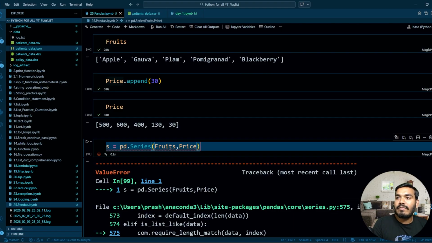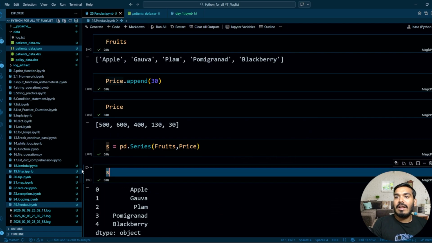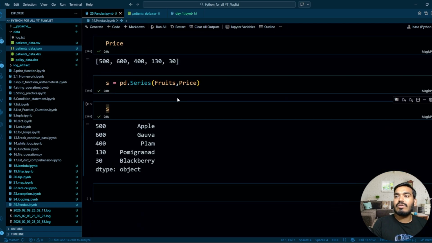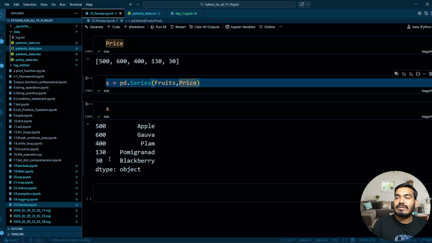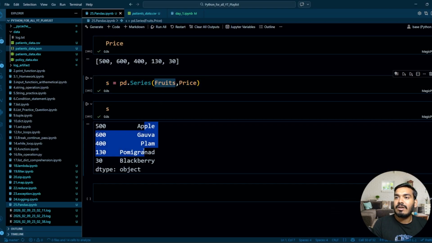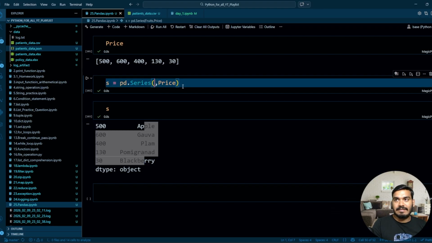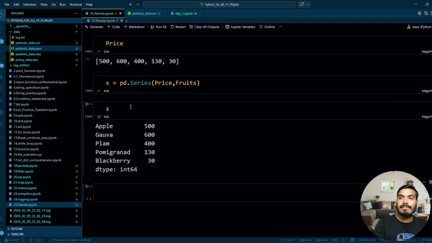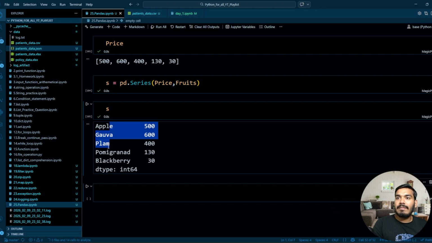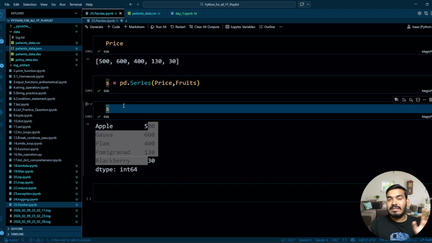So what I'll do, I'll use the fruits and price both in the pd.Series. Let's see what happened over here. And now it has executed. Now check this. So your price is working as the index over here and your fruits is working as a column over here. But if you want, you can pass this as an index. So over here you just write this and you have apple, guava, plum, all these fruits are basically the index over here and price is your column over here. Because in the series you have only one column and one label, that is the index.